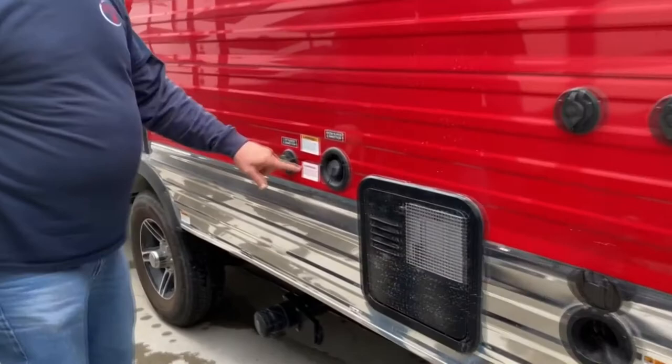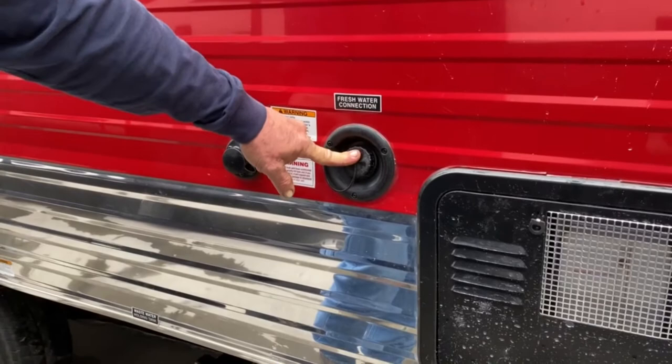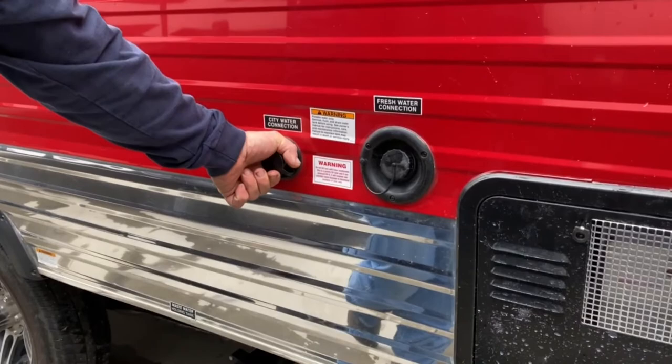Here's your fresh and city water. The difference is: if you go somewhere that doesn't have a hydrant or city water, you'd be hauling your water with you. You'd put water in the fresh water tank and run your pump inside — I'll show you where that switch is — so you'd have a limited water supply with pressure from your pump. If you're at a place with a hydrant, you'd use that and have a hose hooked to it. That's what we call city water — you've got water and pressure.